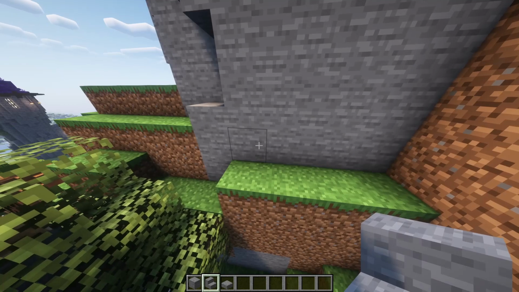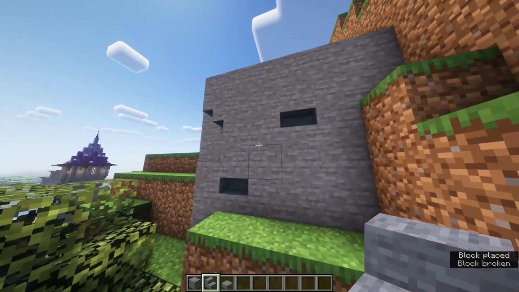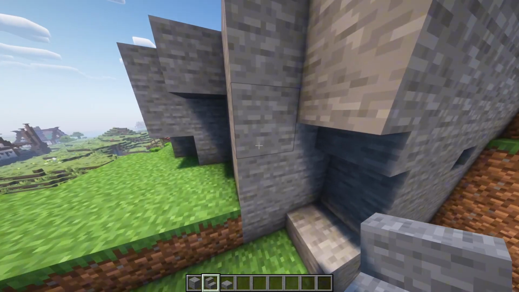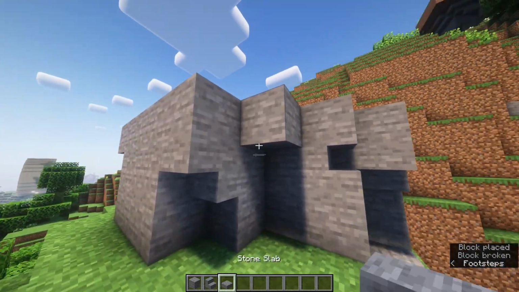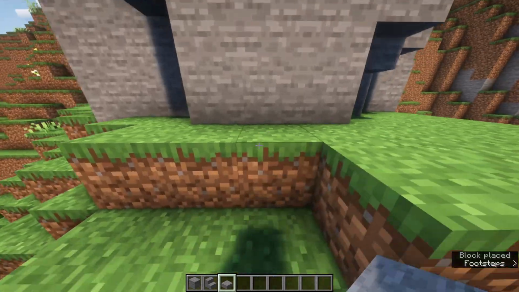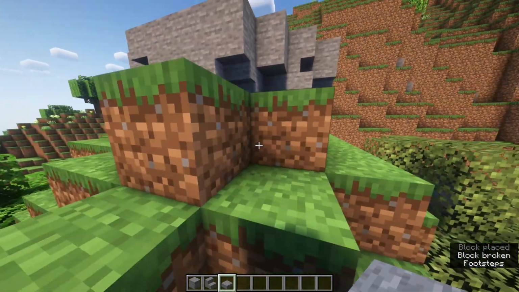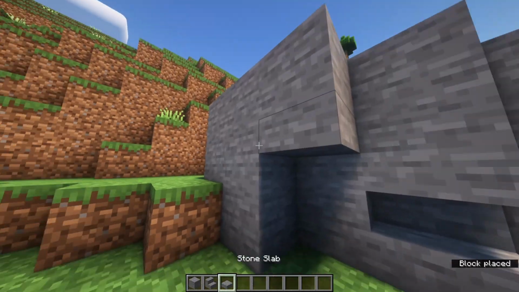And just to make the mountain itself look a little bit worn down, I like to place stairs, just a couple of them, just so the stone looks like it's dented in. Then I also like to do that on the corners. Maybe I can make this one an upside down stair. Maybe add a slab. I need to add slabs on these little corners right here. Maybe like this. This one can also be an upside down stair. Maybe, there we go. Maybe a slab right there.